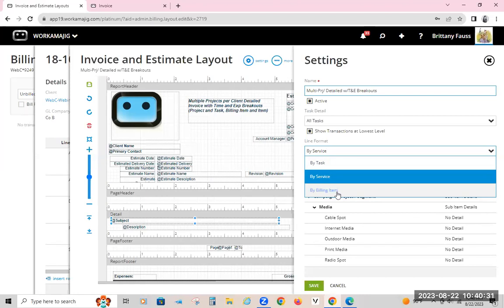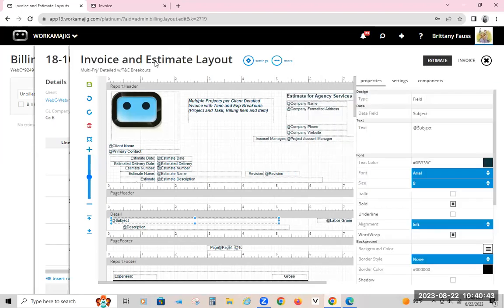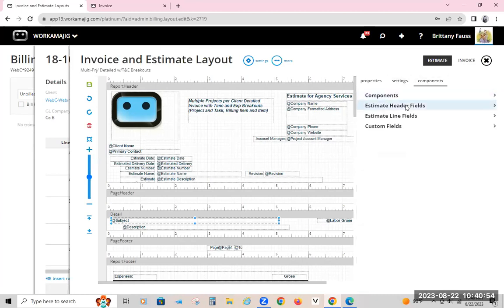This is ultimately where you have to pay attention to your estimate type. That's what this is really going to take a look at. So obviously, my estimate side will have a lot of the same fields, but not exactly the same, but it does work the same where you find what components you want.